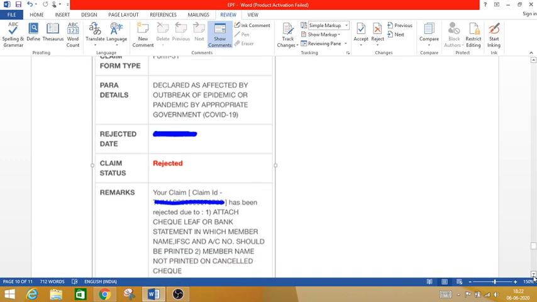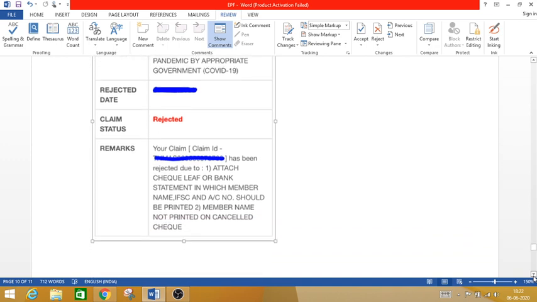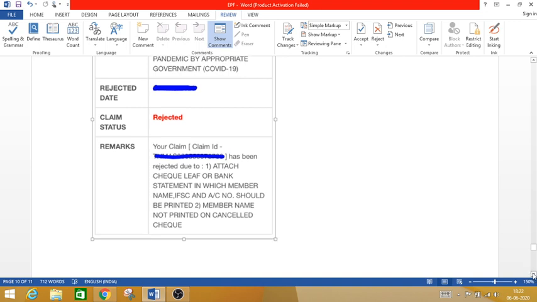For example, see here: attach checklist for bank statement in which member name, IFSC and account code should be printed. Member name not printed on cancelled cheque. Another point is, the cheque leaf you have put, you can upload either a cancelled cheque or a blank cheque. It is better to upload a cancelled cheque, because no one can reuse it later.